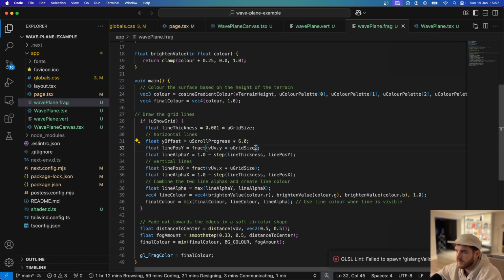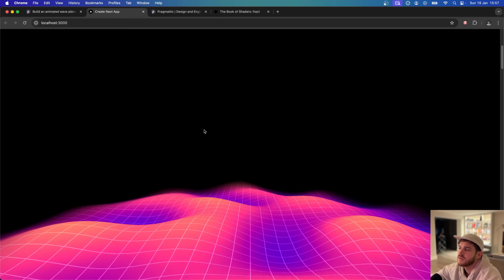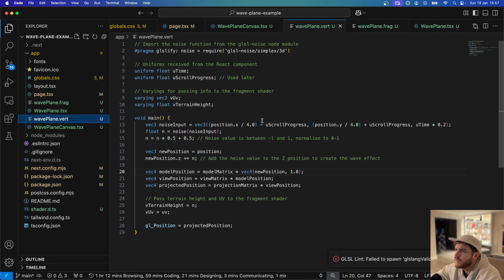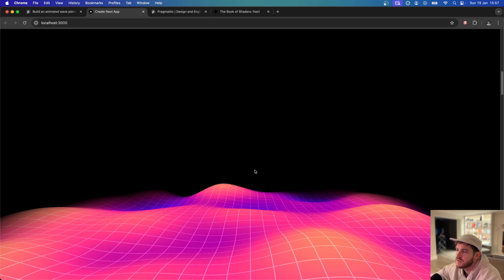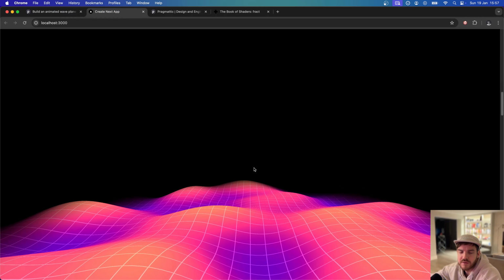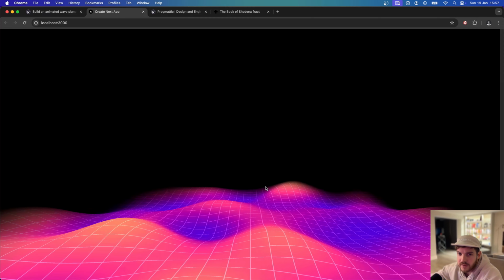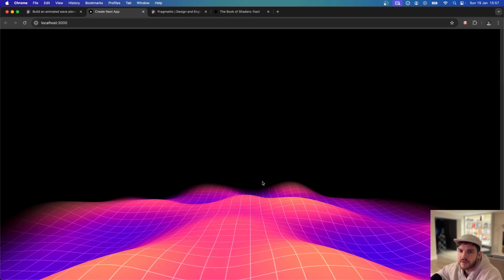And you can add that on here. It's quite hard to tell what's happening with it moving diagonally, so I'm going to take off this. But yeah, as you can see now, the lines also move as you scroll, which is very neat. You've got infinite scrolling as well.